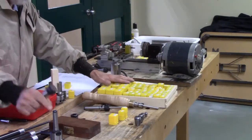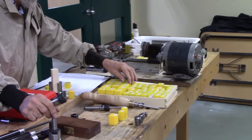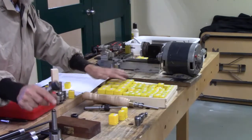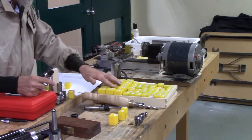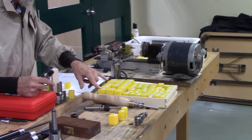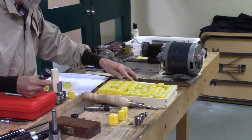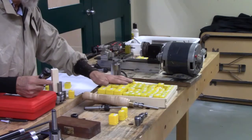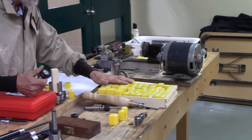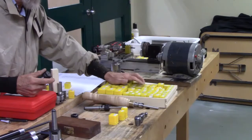So my big collet here, I have mostly in just imperial, 16ths of an inch, for a lot of it for the smaller sizes, 1/8 inch up to 3/4. And then I have a few metric sizes in addition where I could buy them. For the 20s, I have a full set of imperial and a full set of metrics.